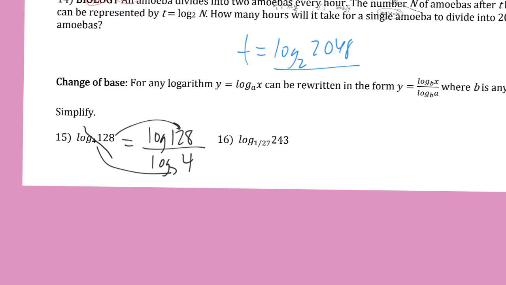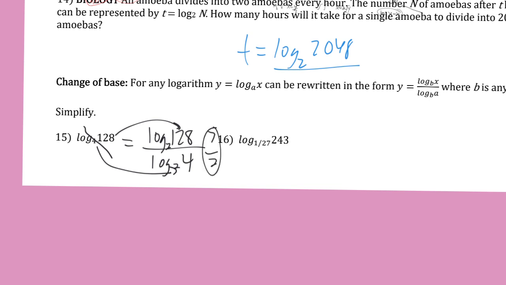Then you choose a common base that you think would be helpful, because it'll be proportional. Every base you pick will give the same answer, but pick something you could do without a calculator. In this case, it's going to be log base 2 of 128 over log base 2 of 4. You have to say, what would that be? 2 times 2, 8, 16, 32, 64, 128. So it'd be 7 over 2.